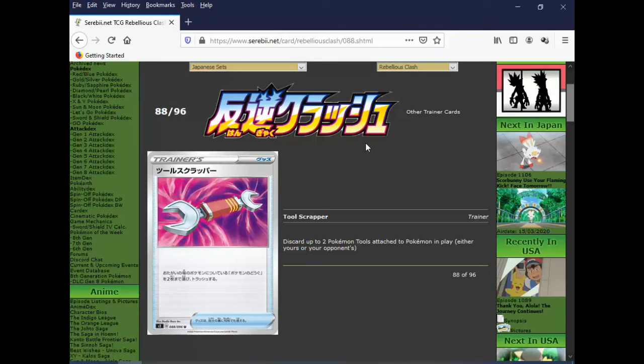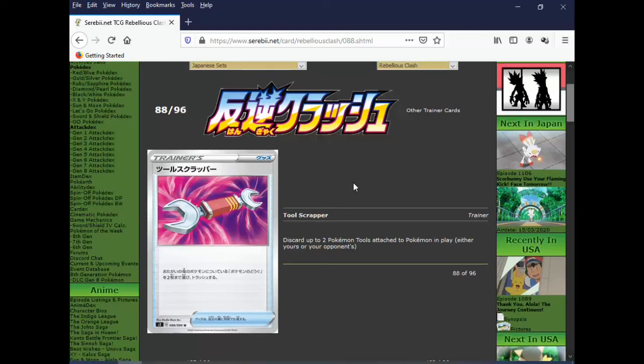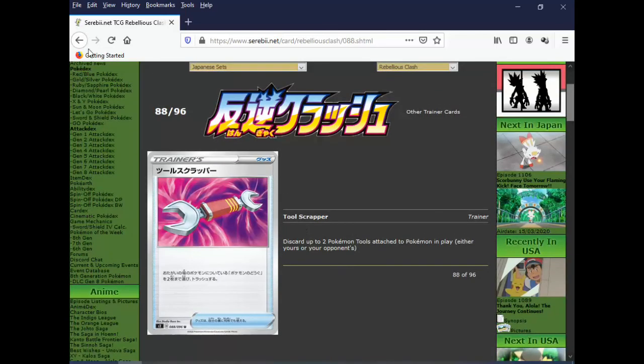It's good. To be honest, I really have been missing a form of tool removal in the format. Between those Malamar decks with Giratina, and stuff that just uses annoying tools that you can't get rid of, having a card like this around is just healthy. Even if it discards one tool, I think it's a good card. So, I'm glad it came back. And you can get rid of your own stuff too, as always.